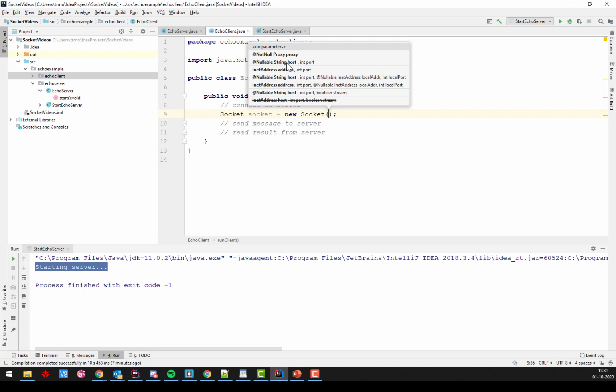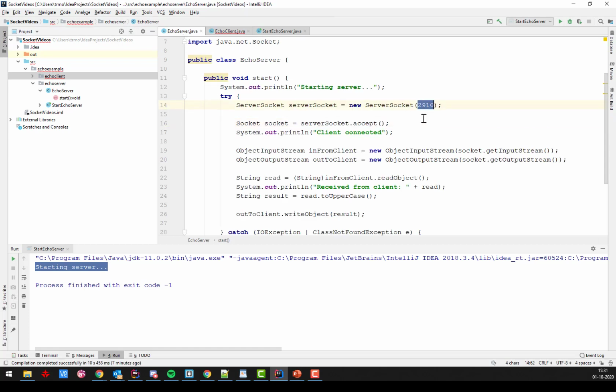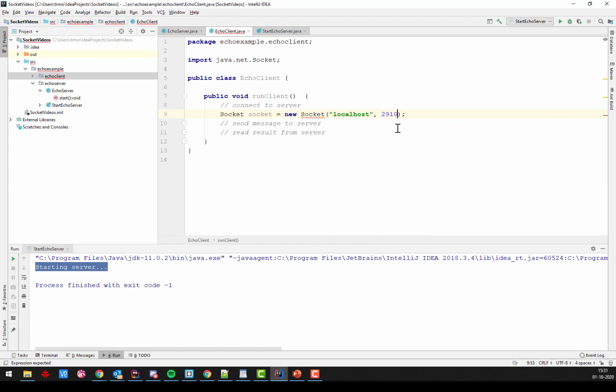I have to give it a string for the host IP and a port number, so I can go localhost, and I have to use the port number from the echo server, this one here, 2910. Now localhost is just a shorthand for the home address.